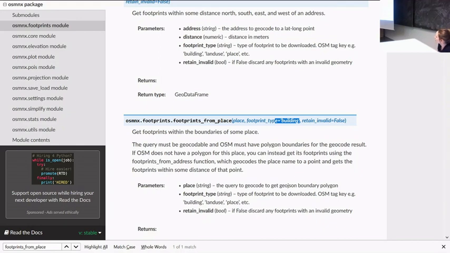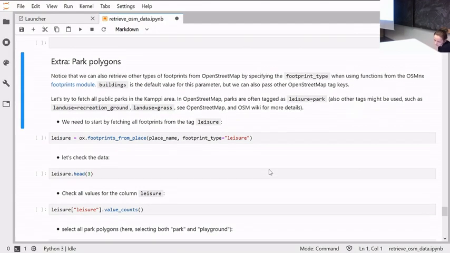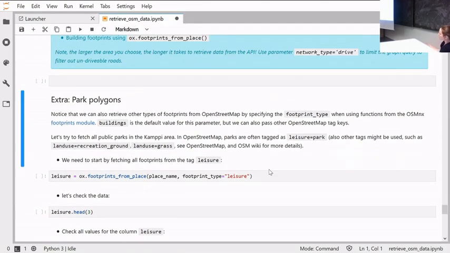if you see the parameter documentation for footprint type, it says the type of footprint to be downloaded, an OSM tag key. So you remember these tags were key and value pairs. So we can have building equals yes or landuse equals something. So whatever tags exist, we can fetch those footprints. And in this example, I'm interested in parks.